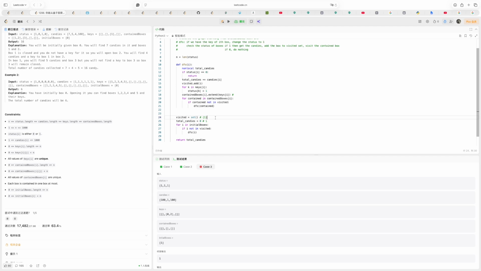And yeah, if key contains, then we can add the key to the contain box. Okay. Box equals set.